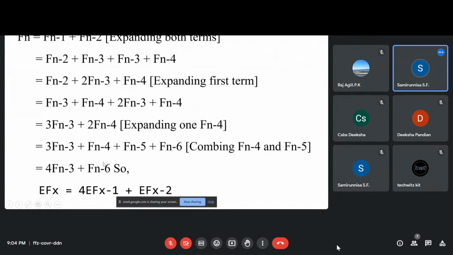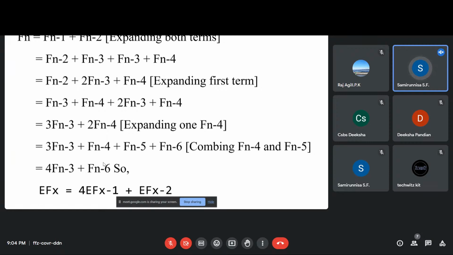this will be similar to a formula which we use to generate even Fibonacci numbers. That is, since every third Fibonacci number is even, if f(n) is even, then f(n-3) is even, and f(n-6) is also even. Let f(n) be the even element and mark it as EF(x).